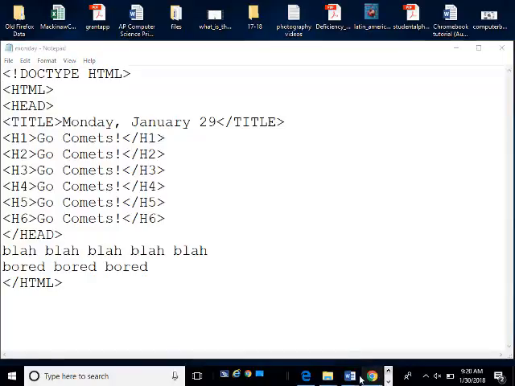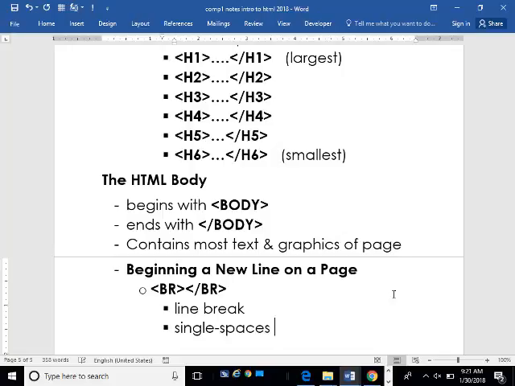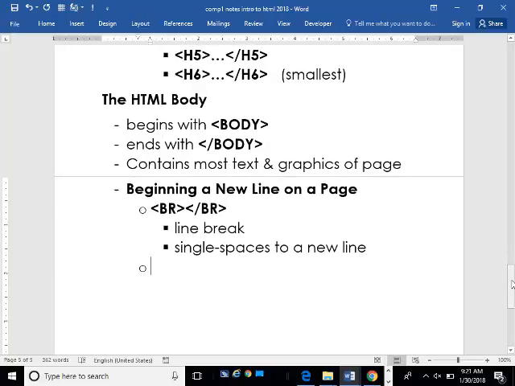So there are two commands that you can do in HTML. Like I said, when we move on to CSS, there's a lot more you can do, but we can use a tag called BR. And notice there's a closing tag. It's kind of a goofy one because we put the BR tag and the closing tag right next to each other. It's like start it, stop it, okay, you're done. What this does is it stands for line break, and it single spaces to a new line. So that's one way that we can do it.